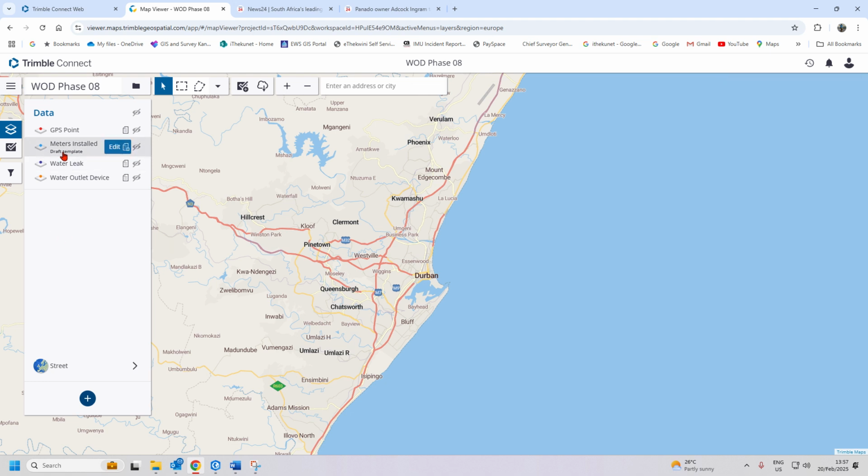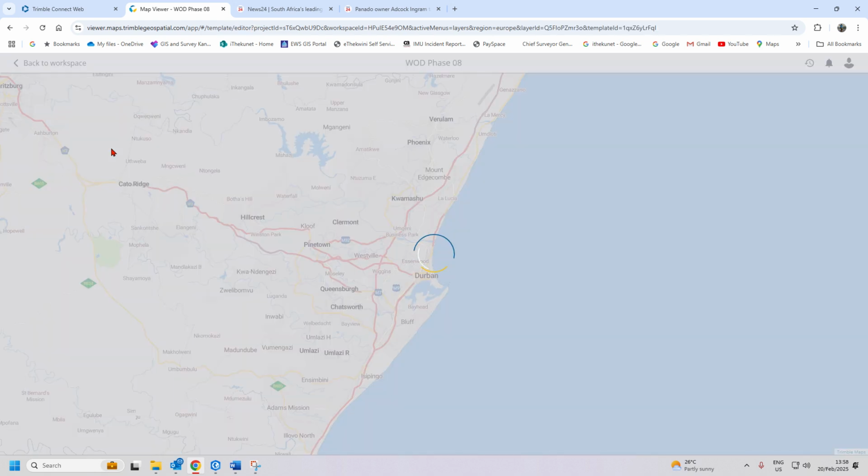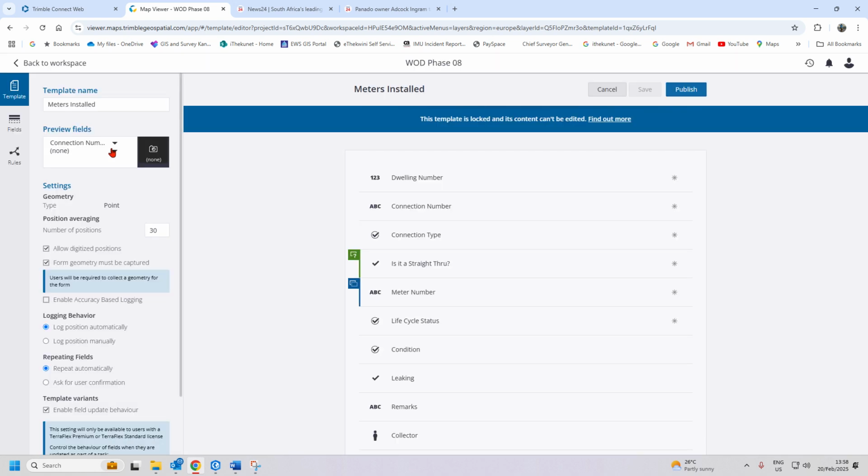Okay, so as you can see now, it's the draft template. So any edits that we've just made haven't been published or will be seen by any of the field users who have access to this form. Let's just go back and click publish, republish.